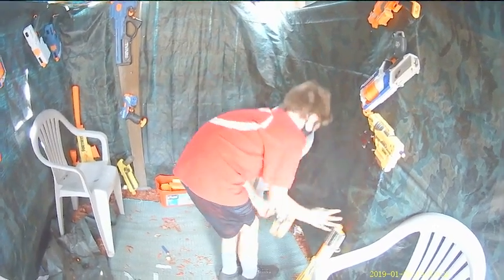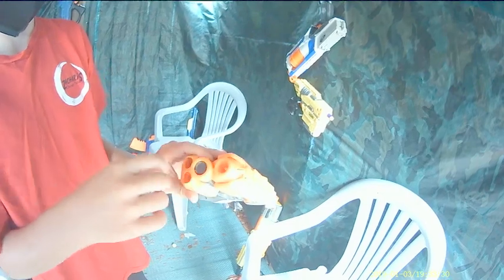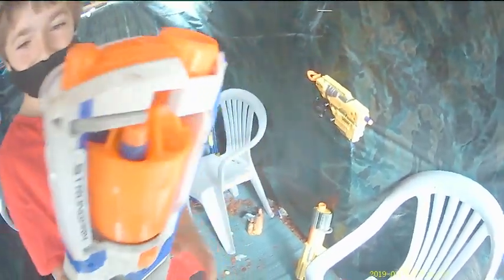Down here, you have a pistol with no batteries in it. The laser works very well when I have the batteries in there. You can store two darts, one you can shoot. And then you have up here, basically the same, Dart Tag, the Nerf. You can store three darts here, shoot one there. And then this one, Strongarm. Same thing. And yeah, guys, that's it for my arsenal.